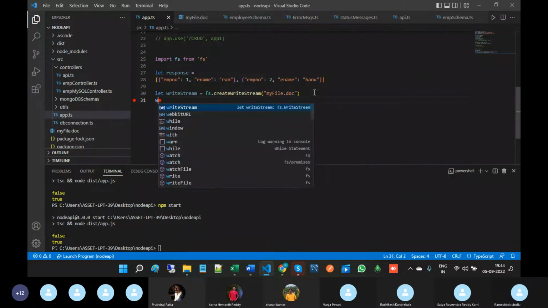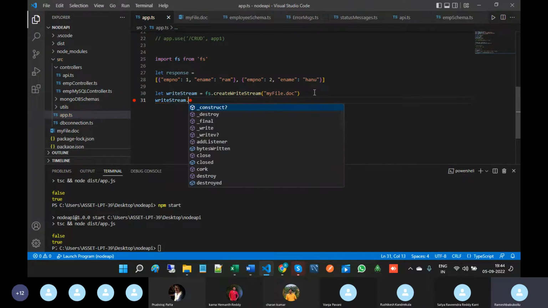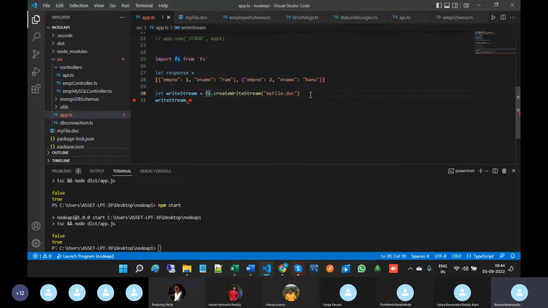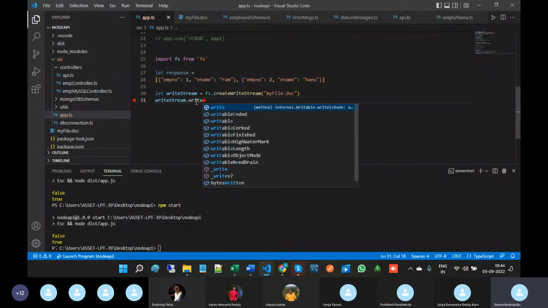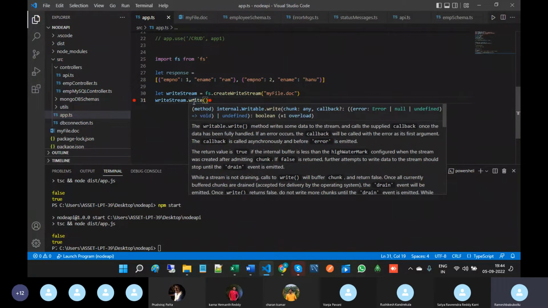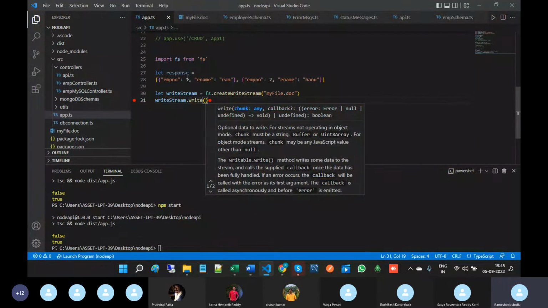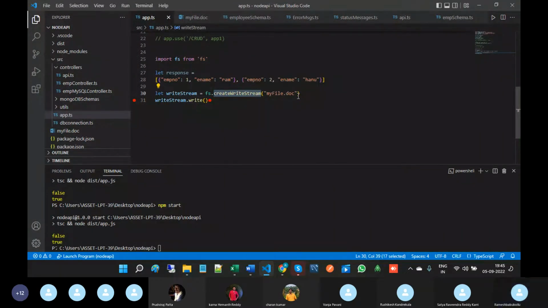After that, we are assigning this method into one variable, so in this writeStream we have another method, the write method. This write method expects the data which is to be written into the file. The first method is used to define the document name, and this one is used to define the response, I mean the data, which is to be written into the file. So here response.